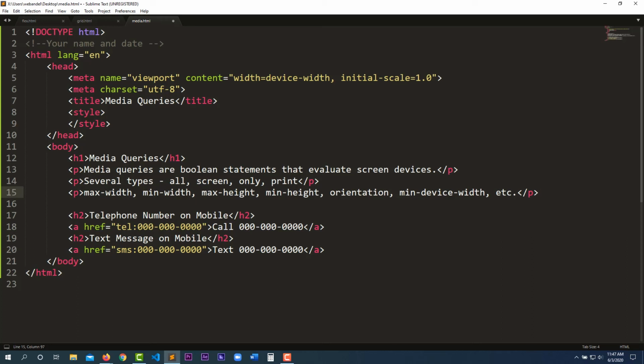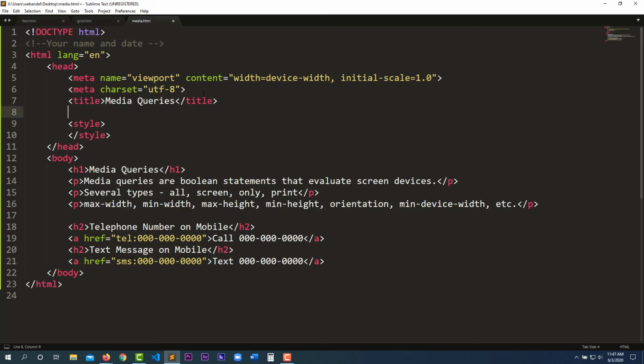So what we're going to do is add some fake links, actually we might turn them into real links. We're going to go up to our head section and I'm going to create a link to styles.css.